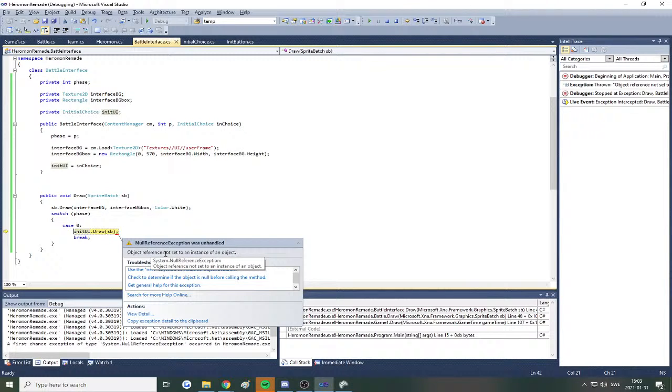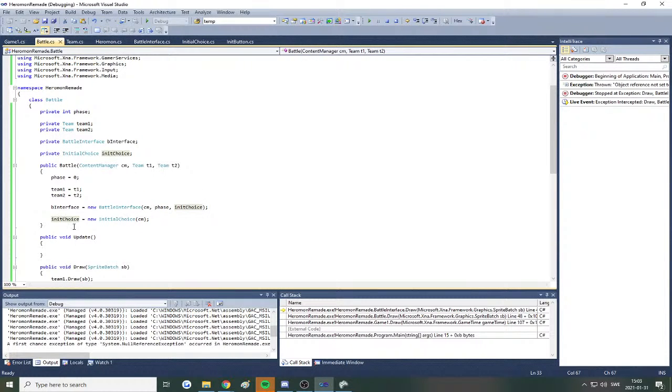Object not set to an object reference. Okay, so this one isn't defined here. It says, but it's based on in choice, which is defined in battle. Oh, it's the order of those.